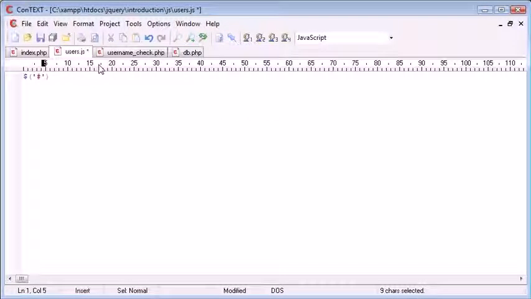So we use hash username. Then we say .keyup, so we've created the event handler just here, and inside there we want to create a function, and this function is going to run when a key is up. So we can test this by just saying alert and just say key up, for example.